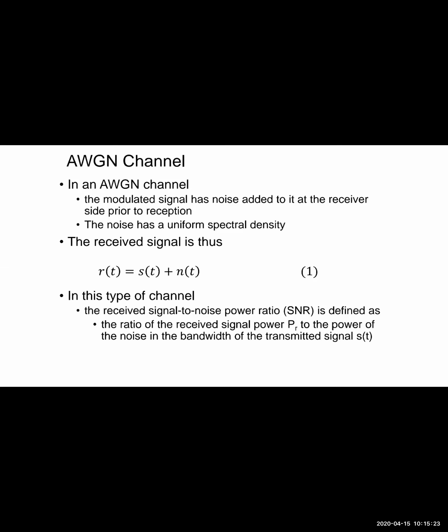Okay, so if you look at this slide, equation 1, you see that at the receiver side, the signal received is R(t), the signal sent is S(t), and then all that is added is noise at the receiver side. So this is a very simple channel. The signal itself between transmitter and receiver, it's assumed that nothing happened to it. And the only thing that happens is that at the receiver side, noise, N(t), is added to it. So that is the meaning of this channel.